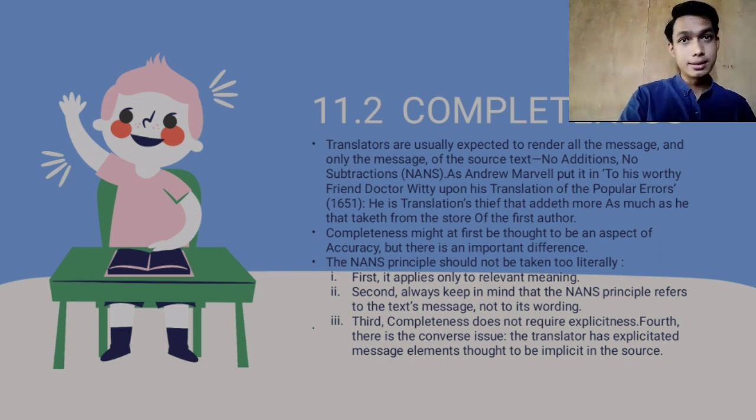Next, the notion of completeness should not be taken too literally. First, it applies only to relevant meaning. Some of the information the translator will be very important to the reader, some less important. Thus, if the text is a complaint containing a great many descriptions of the complainant's emotional states, some of them can be omitted if the point of the translation is simply to allow an official to determine the substance of the complaint. Or take a text with an analysis which begins with a description of the researcher's whole page, which could be summarized or omitted.